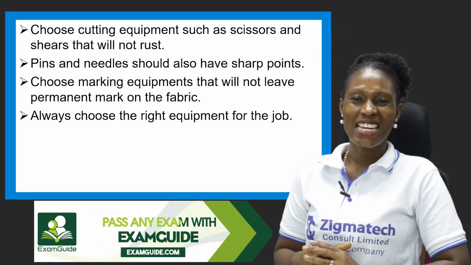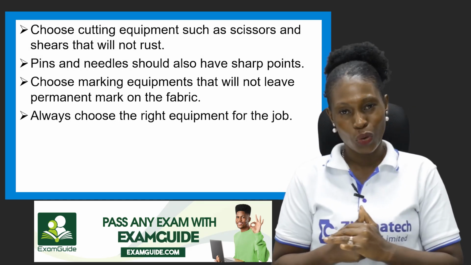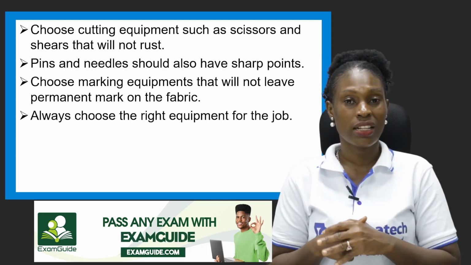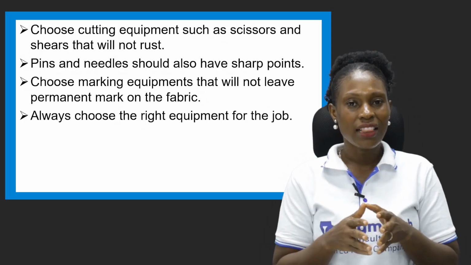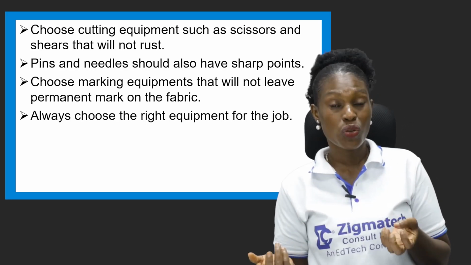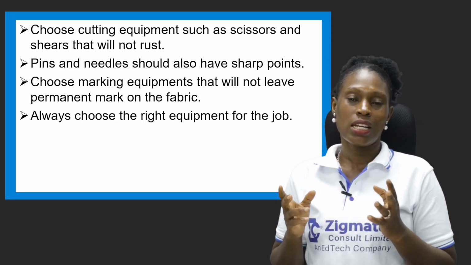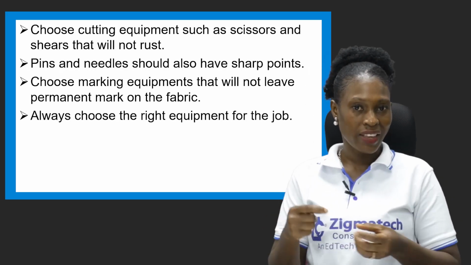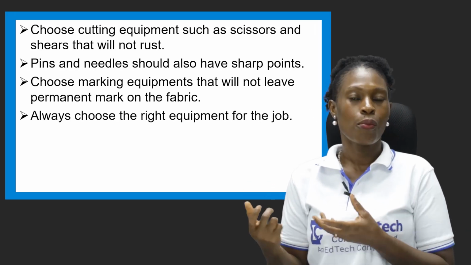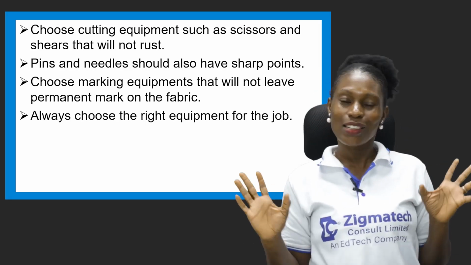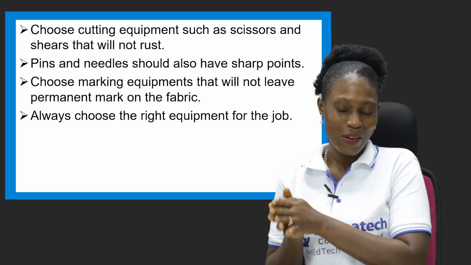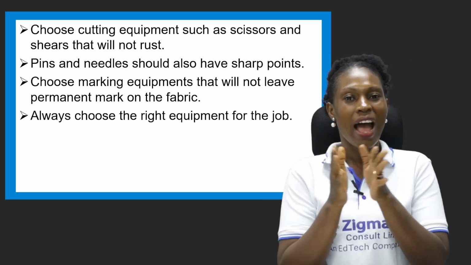Okay, another one finally is always choose the right equipment for the job. For whatever thing you want to do, make sure you're making use of the right equipment. Let's say, for instance, you want to open up a buttonhole, like I gave an instance earlier. Rather than using your razor blade that could actually exceed where you have marked to be opened, you can use your seam ripper or your stitch ripper to do what? To get it off. Easy, good and dusted. That is the right equipment for that job. That thing was made for it. Okay, so it is as good as that.